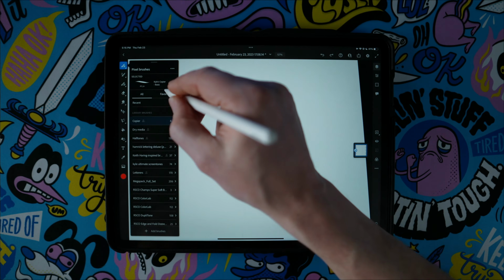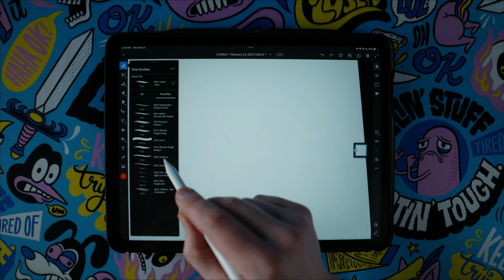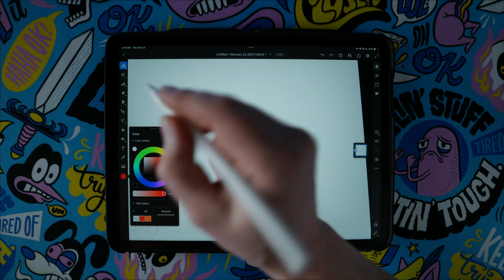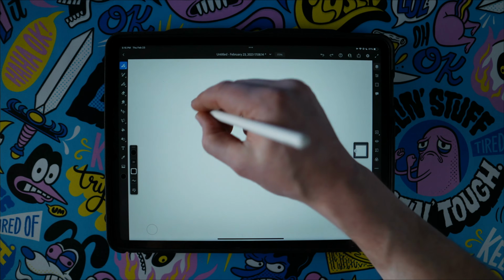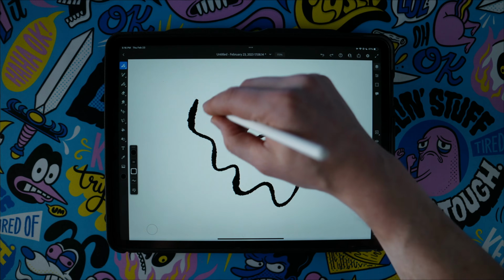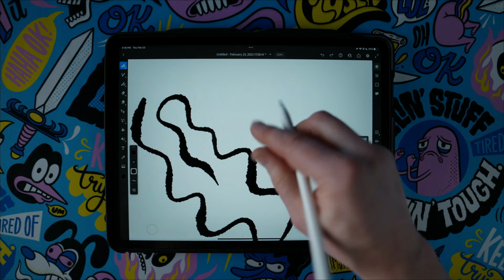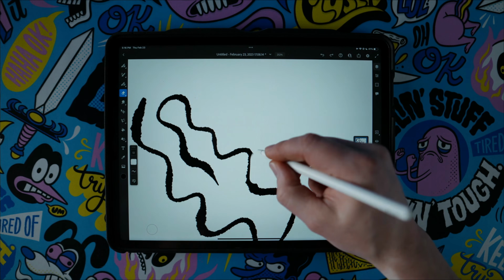So let me grab a brush that I like and use often. So this Retro Supply Co. Classic Inker, if you're interested in these retro brushes, there's a link in my profile to those. So this brush has some tooth to it. I'm zoomed in a little bit so you can kind of see that detail. But let's say I want to erase this and I grab the standard eraser and I go in and I erase that.